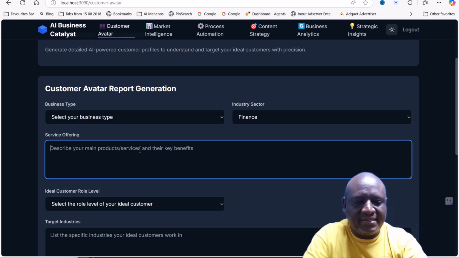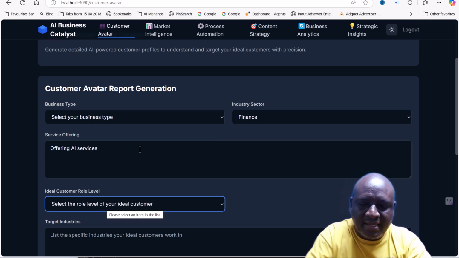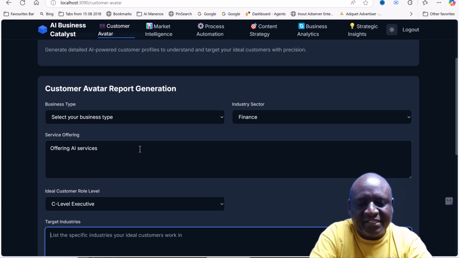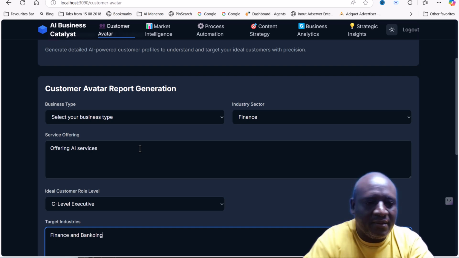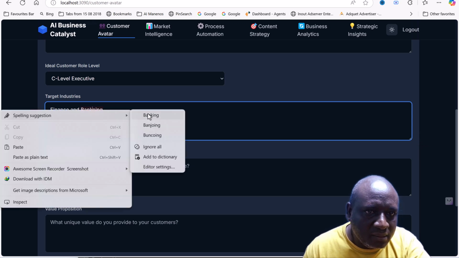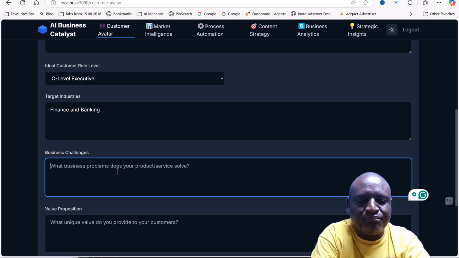Okay, let's say offering AI services. My ideal client is C-level executive, and target industries maybe finance and banking. Then business challenges, maybe no automations.